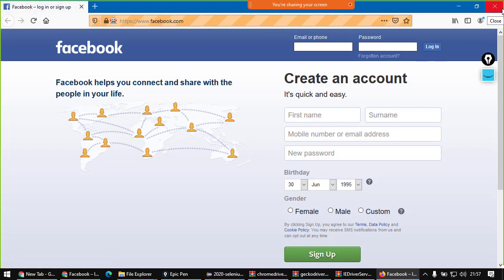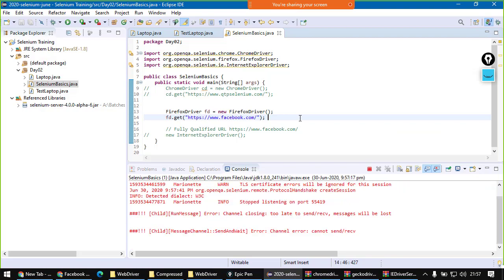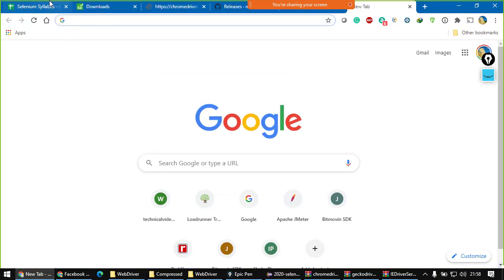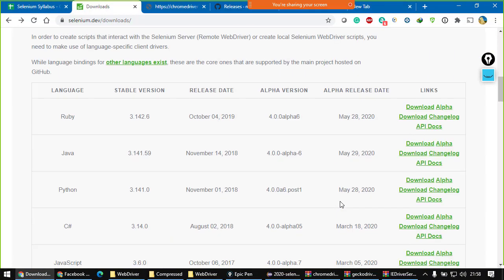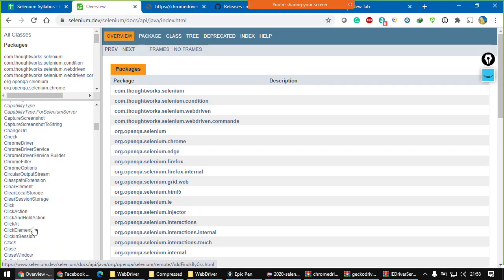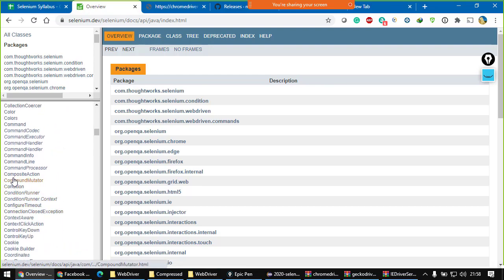Now can we do other things? Yes, we can do other things. Say what all things we can do. Now the best thing is going to the Javadoc of Selenium. So this is the downloads page, Java API docs. Go there and start looking up things. For example, we are dealing with ChromeDriver, right? So over here there would be ChromeDriver written somewhere.